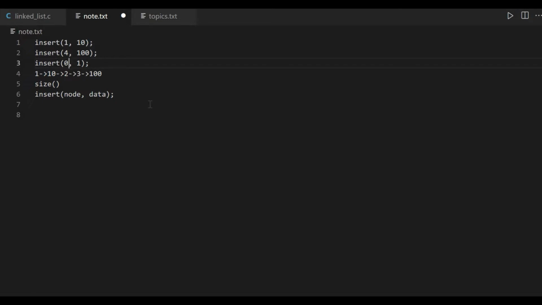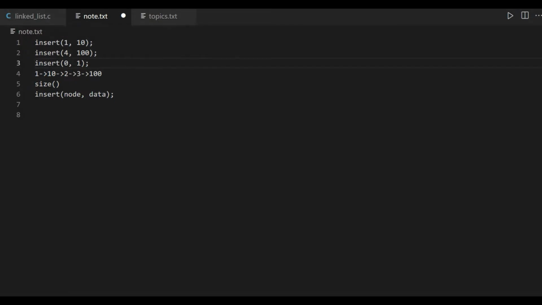Suppose we have an empty list, then in this case size will be 0, and if size is 0 or less than 1, it will be an invalid node.